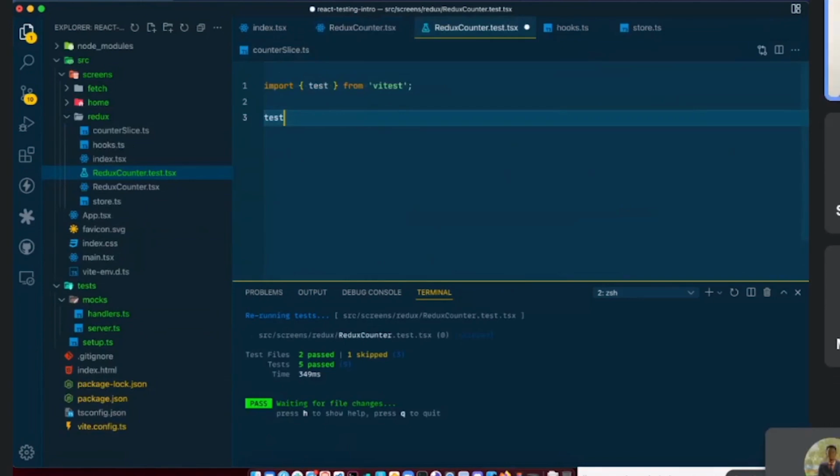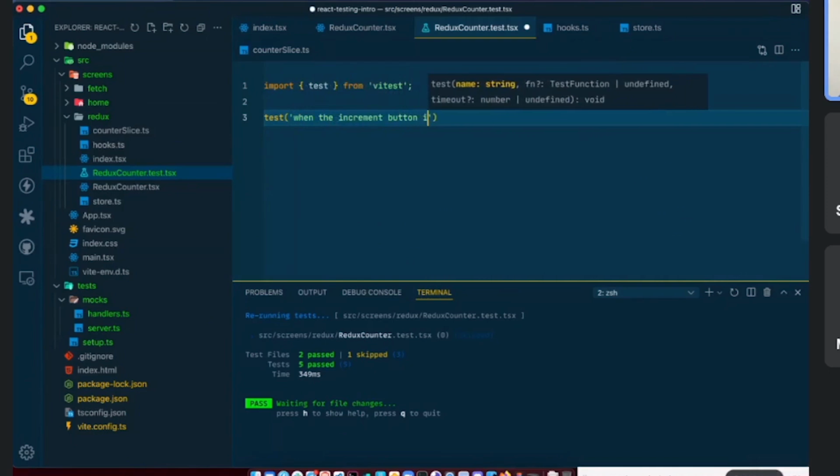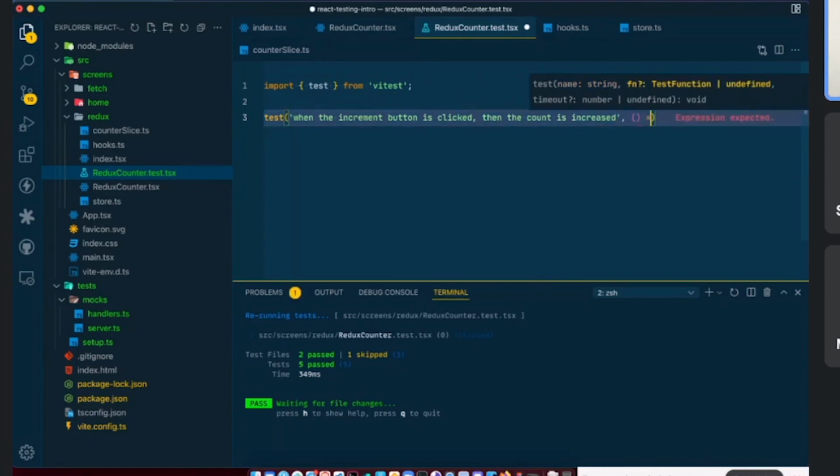We import test from Vitest, and we want to say when the increment button is clicked, we want to assert that then the count is increased. So we will make our function here.